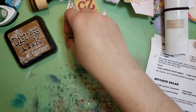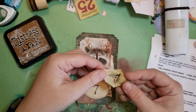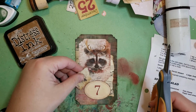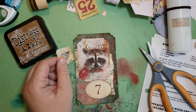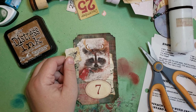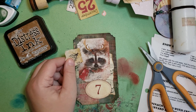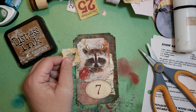Alright. See, those were like, oh, I was going to maybe stick this on there. Maybe, if I can cut it down enough. I was thinking about that, but I don't know. Oh, you know what? Now that I started cutting it, I wish I had rather done, that's not it. Oh, I don't know where it is. I mean, I know where it is. It's in this drawer, in the bottom of the drawer. I saw it yesterday.